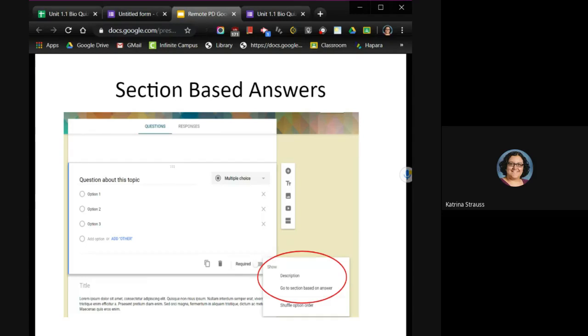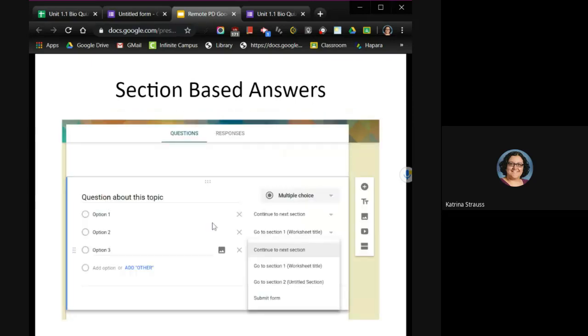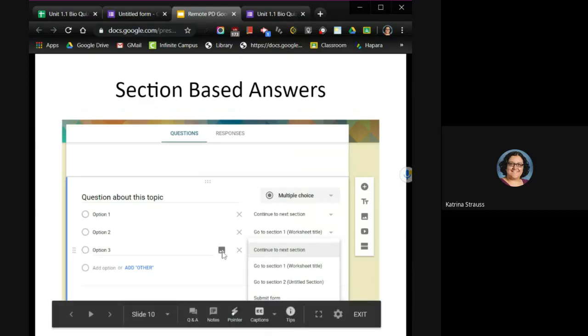Again, get used to the main stuff first, but definitely, some teachers find this kind of cool, just in terms of customizing the questions for the kids. So here's another look at what it looks like within the choices. You can see if they chose option 3, it would have the student go to the next section, or you could have them go to section 2 or whatever it is you're doing there. So just a few things that you can use with the different options.